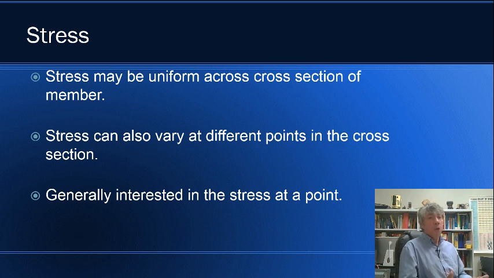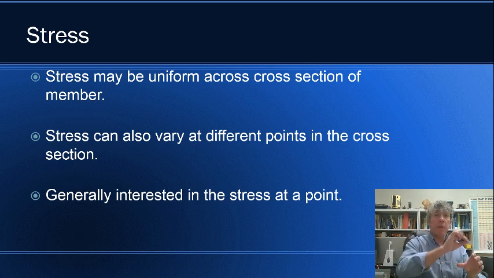All right, so stress could be uniform across the section of a member. If you think about a member in a bridge, an I-beam or something, it may be that if you imagine cutting that I-beam and looking at each point, every point has the exact same amount of stress. In the real world, that's not really what happens. The stress actually varies across the cross-section. The stress at one point will be different than the stress at another point in the cross-section. And depending on the type of load, that variance can be quite a lot or it can be a little bit.